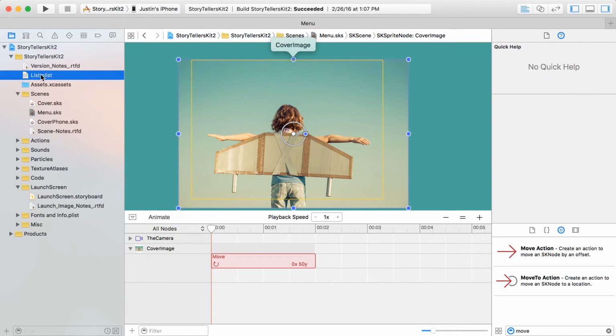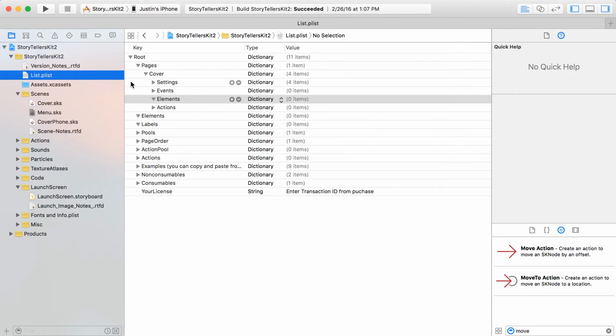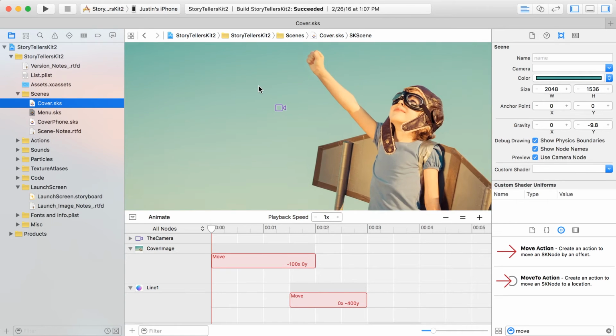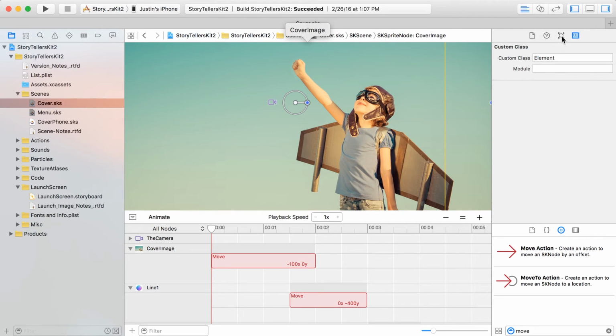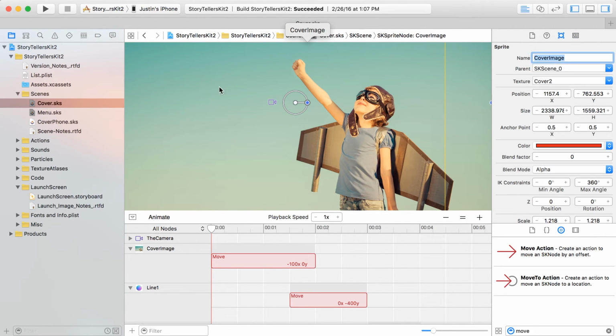So now we've got to start using our property list. Let's go over here to our cover page, and we don't need to use any events. Events are kind of anything that we want to fire initially to happen. An event can be almost anything you want, but we do want to work with elements. And just as a little reminder, we do have inside of here our cover image. Remember, it's that elements custom class. So now we need to use this exact name.